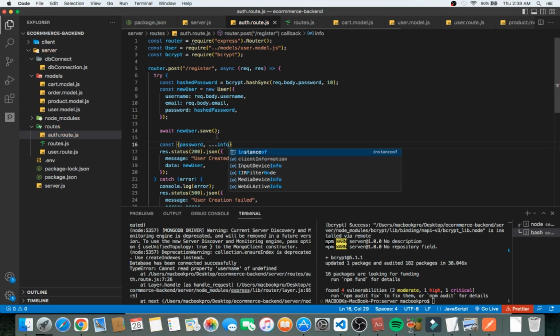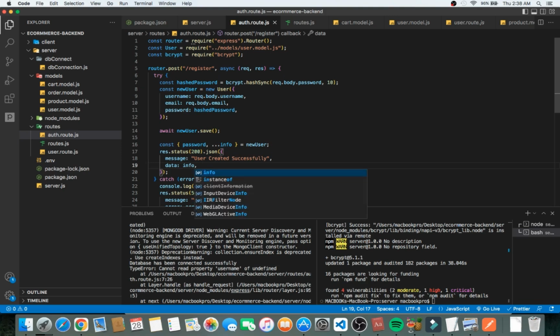After taking the password, I want to say info, and then we want to equate it to this new user that we had here. So we'll say newUser, right? Now that we have this, we want to log out info.